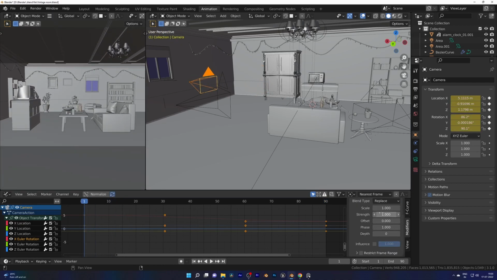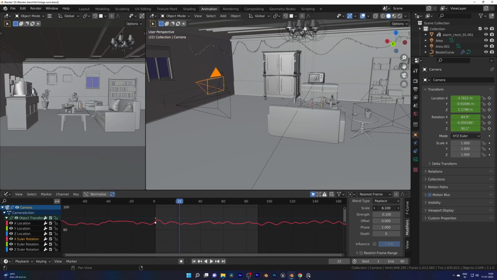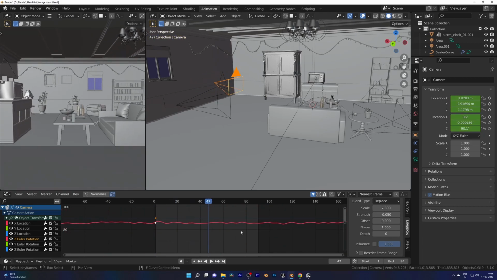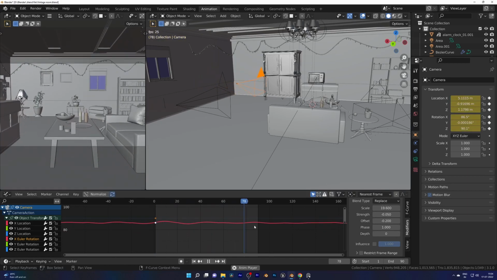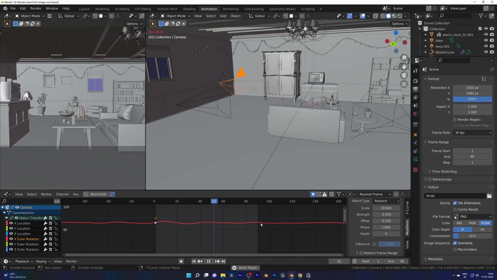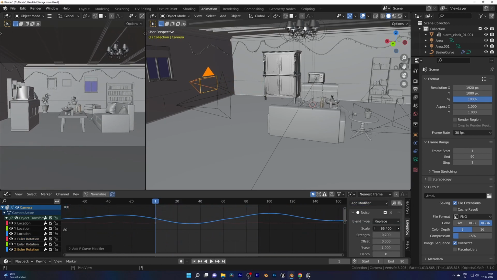If you are trying to achieve handheld movement, just add a noise modifier on the x and z axes and forget about y, because y is for a vehicle bump, so we don't need it in our case. And make all the keyframes linear for smooth movement.